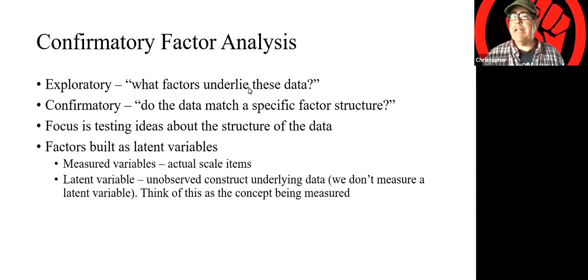For example, in the last video, we saw that we had a factor that represented short memory items for letters and suffixes and things. The construct there is short letter skills, but we're not actually measuring short letter skills directly. We're measuring it through those 3 different tests that address short letter pieces. Think of the latent variable as the concept that's being measured, the concept that is related to those multiple items.